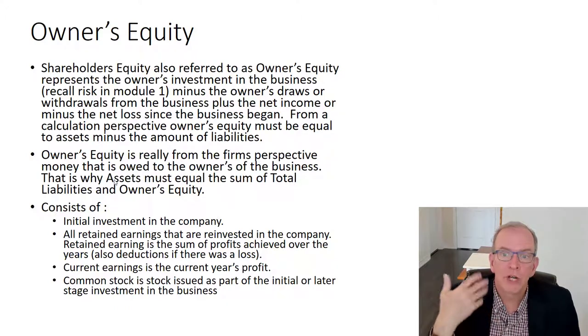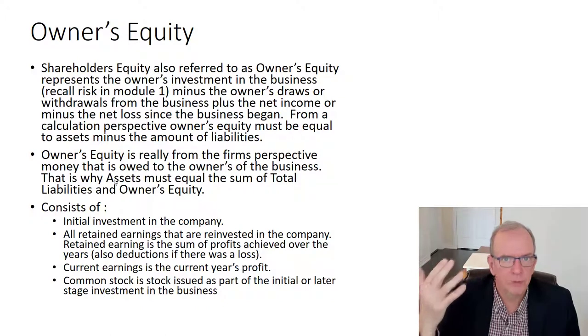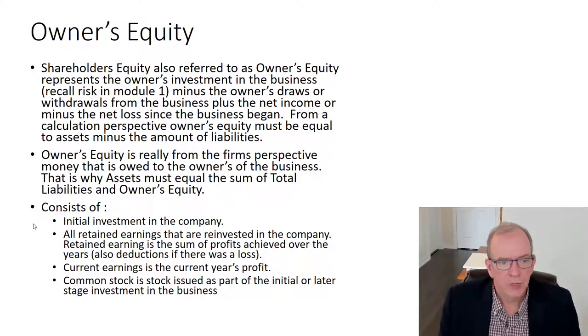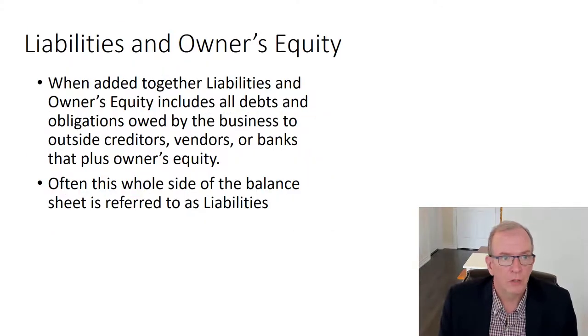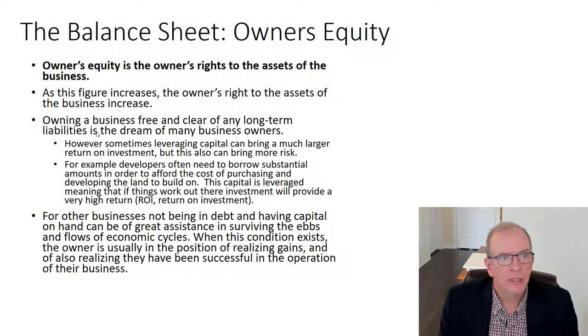The share value of publicly traded tech companies is many, many multiples. Some would say too many multiples. But for a construction business, this is something that needs to be reviewed. Every business has its balance sheet reviewed and looked at for those elements. When taken together, liabilities and owner's equity are what the business owes out, and it must balance with the assets of the business. So it clearly has to balance out.